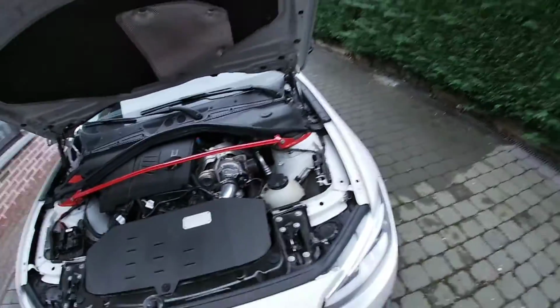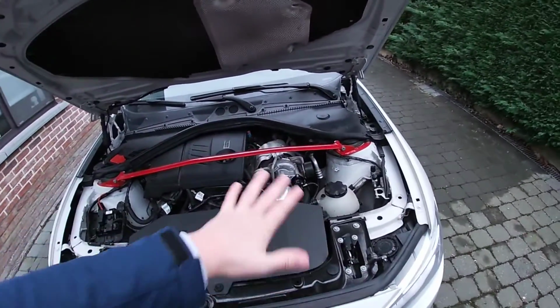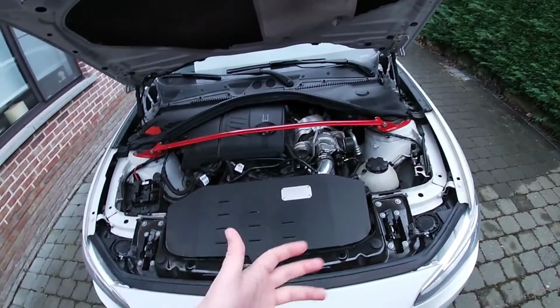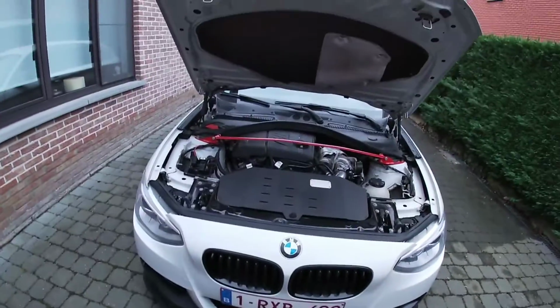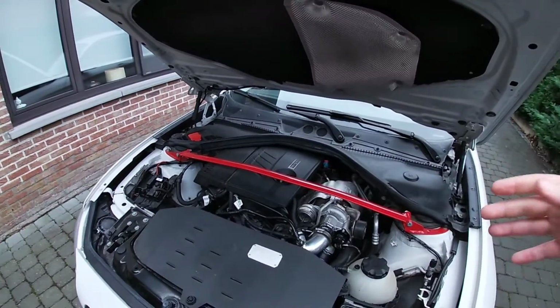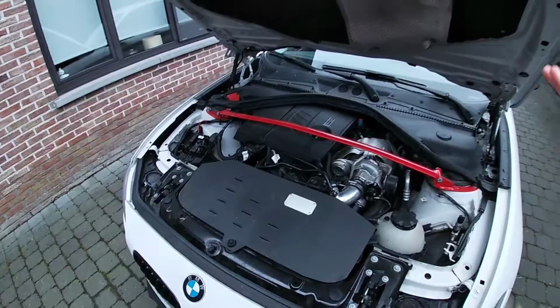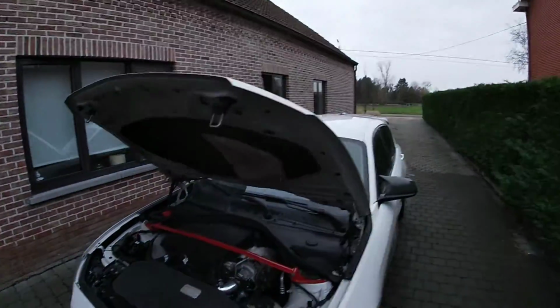So we are going to do some sound videos. I'm first going to drive around a little bit to heat the car up, because we're not going to rev her on a cold engine. The first thing we are going to do is hear the engine sound with the blowoff valve, with the hood open, then closed, then with a flyby.